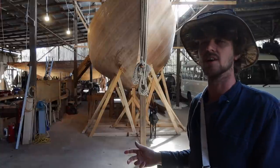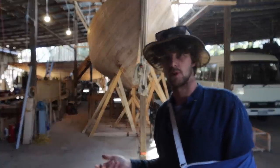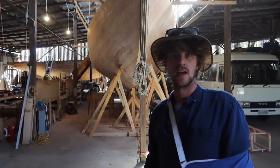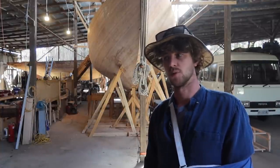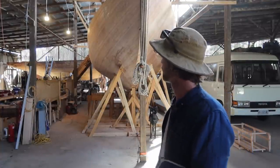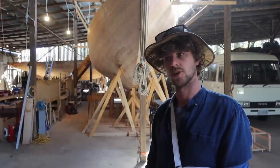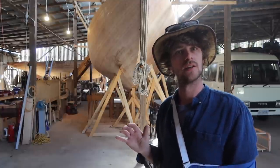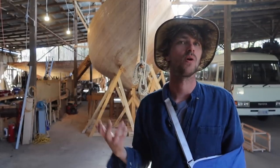It's not an issue. I know at least two other boats that have had this problem happen to them, and it's the same thing they said. Until you get epoxy on both sides, it will do that, and the boat will move. So I'm not too fussed. I think the diagonals also, once they're on, bring it all together. They hold it together, and we've glassed a lot of the inside, but we haven't done all of it yet.